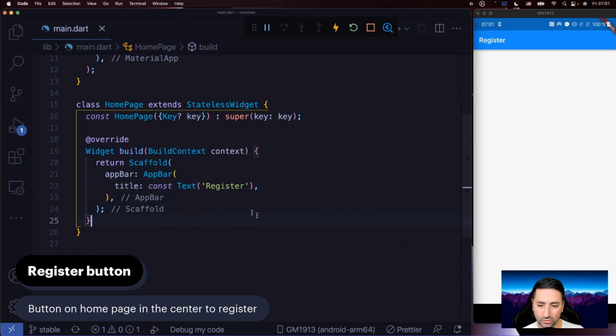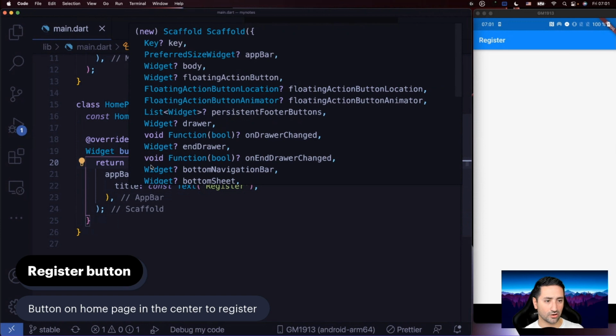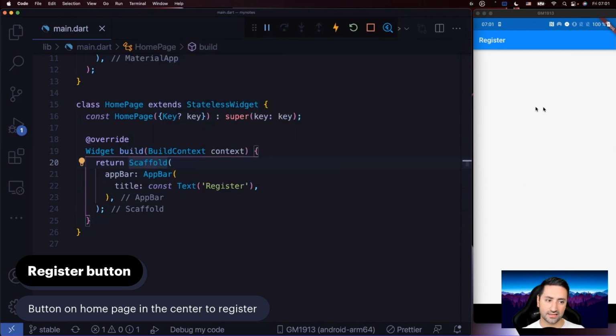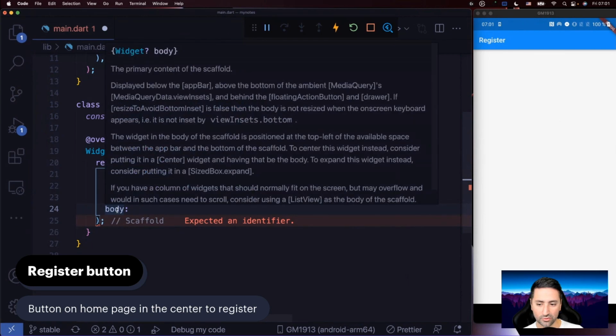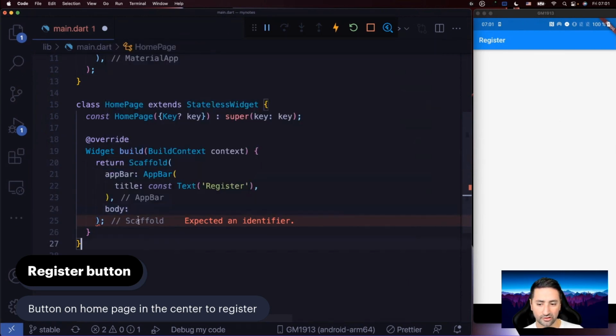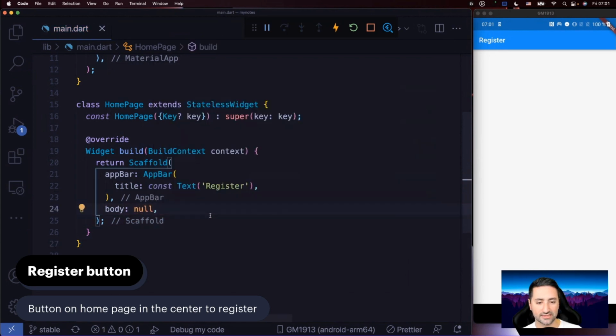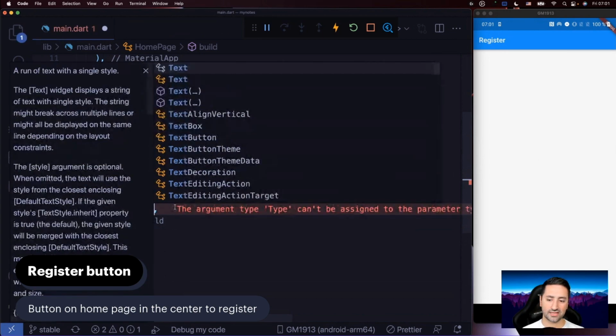All right. So now your task is to create a button on the screen. How do you do that? Well, in scaffold, you see the scaffold at the moment, it's the owner of that bar on top and it's the owner of this white content here. So what you need to do is to go and look at a property called body. And body is in itself, if I move my mouse over, it says, okay, give me a widget, you see. And of course I could say, well, I have no widgets. Null is also acceptable. But in this case, we're going to create a button called text button.